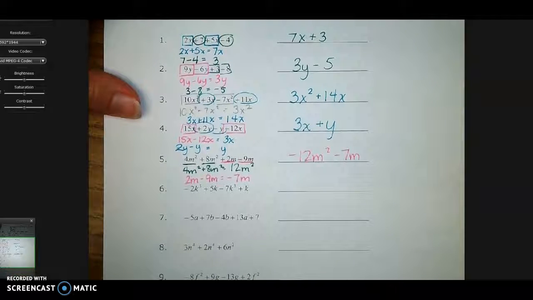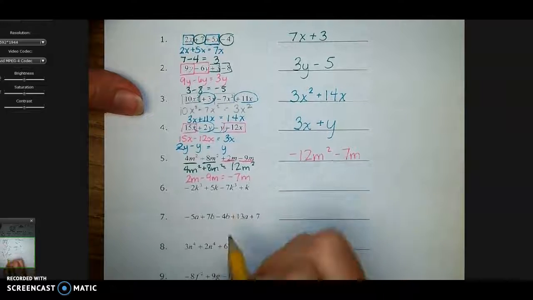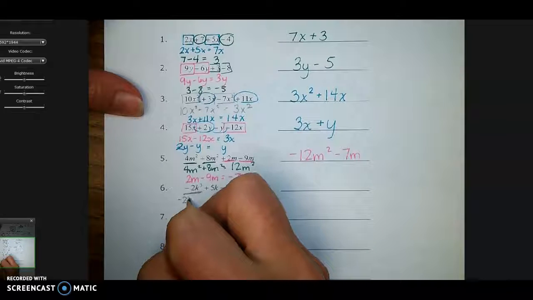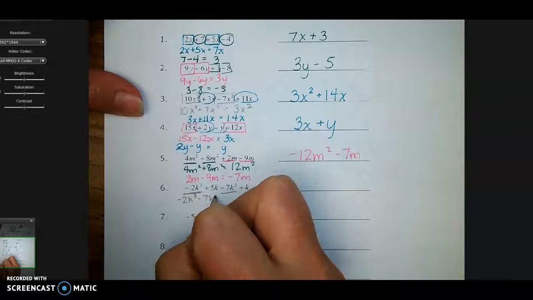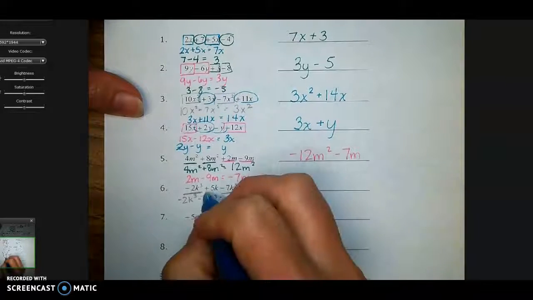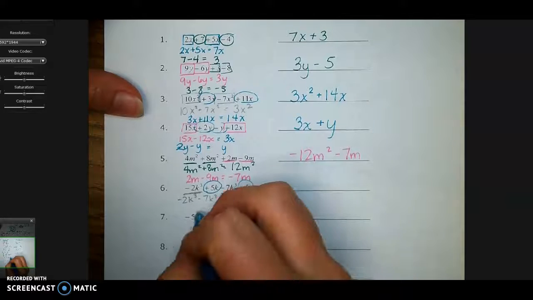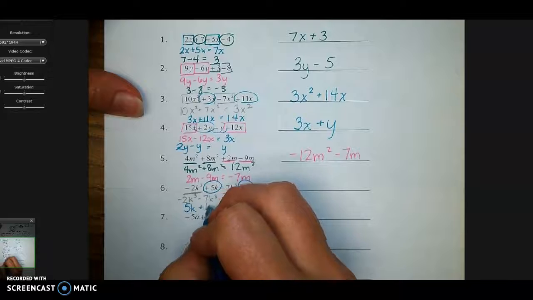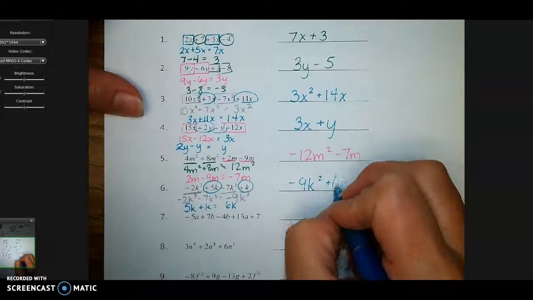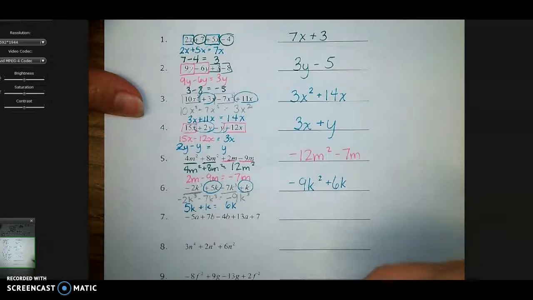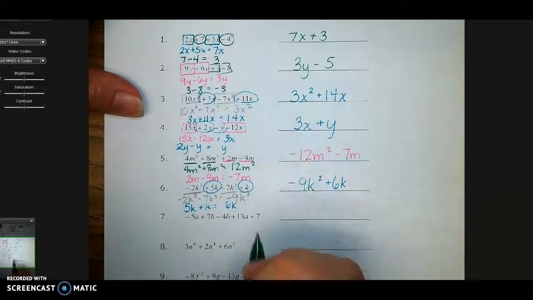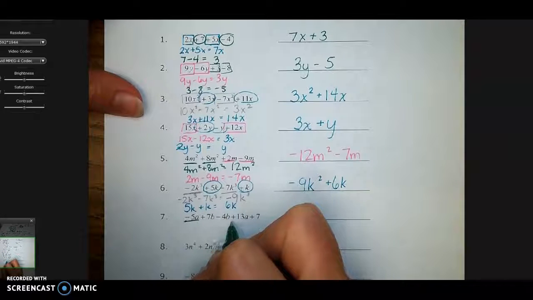And you can feel free to pause this video at any time, rewatch parts of it to help you figure out what I'm doing here if you get lost. Once again, cannot combine, don't do it. Cannot combine, don't do it. This does not become 10x. Make sure you are not doing that.